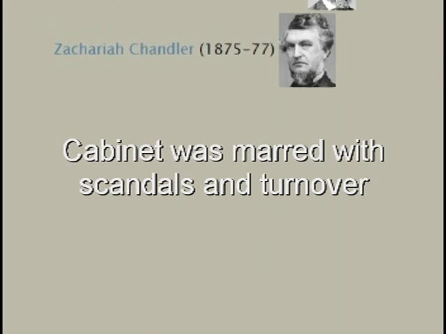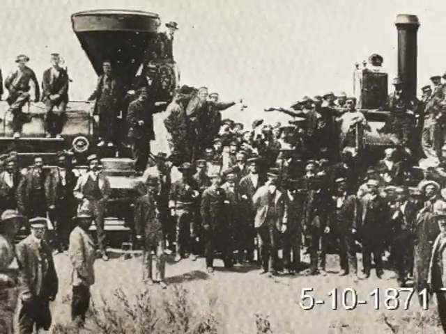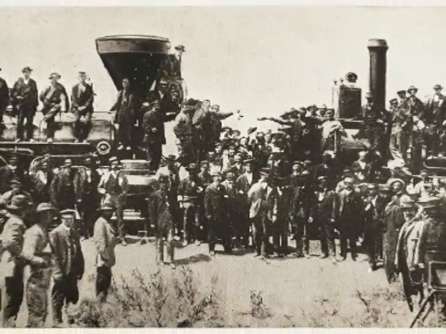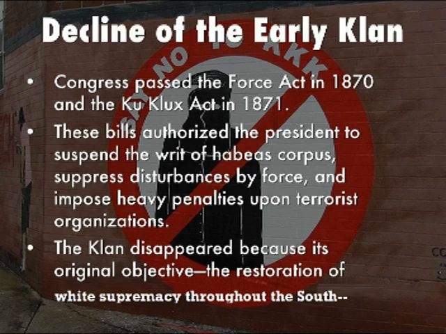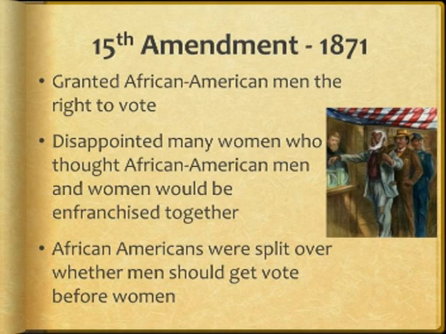While scandals escalated, reformers appointed by Grant were able to clean up some federal departments. Most notably, Secretary of the Treasury Benjamin Bristow prosecuted the whiskey ring, leading to the indictment of Grant's personal secretary, Orville E. Babcock. Grant continued to support Reconstruction, and he signed the Civil Rights Act of 1875, which banned discrimination in public accommodations. Secretary of War William W. Belknap suddenly resigned office in February 1876, afterwards impeached by the House for taking kickbacks. When Grant left office in 1877, Redeemers controlled all Southern state governments.